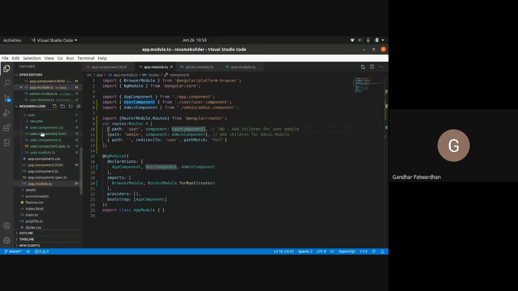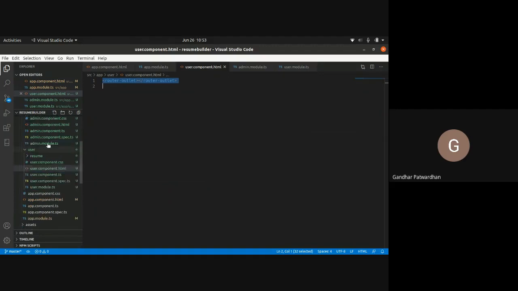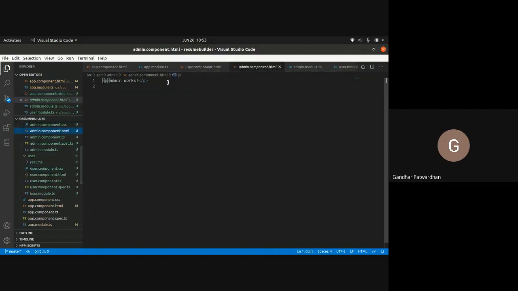One thing that you need to do in your user.component.html, you should have a router outlet, right? And same thing in your admin.component.html, you should have a router outlet, right?